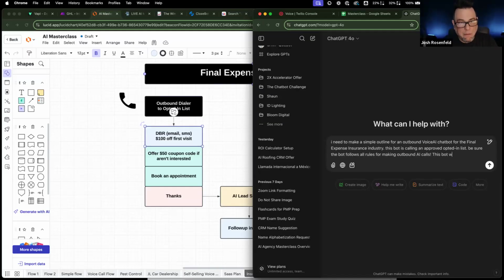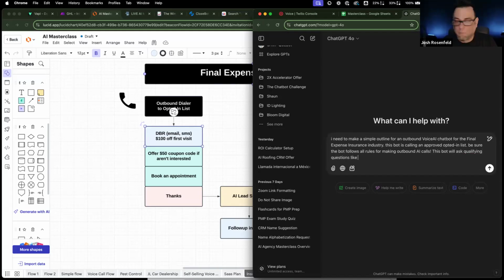This bot will ask qualifying questions. What are these qualifying questions? The pre-qualifying questions that we would need: one, are you a US citizen? Hold on, let me write these down. Basically because we need a social to be able to apply. We'd want to know their age. We want them to be over 50, 55 primarily.